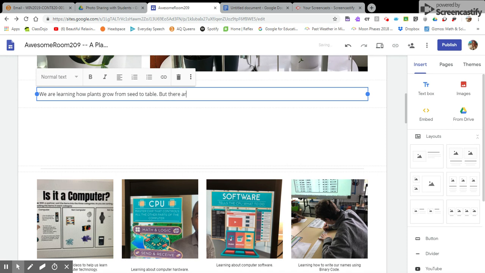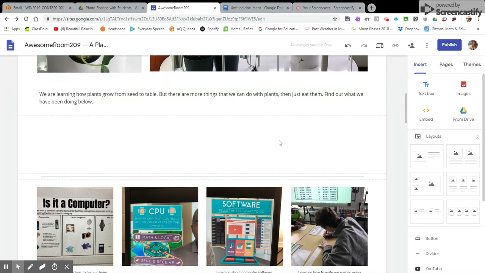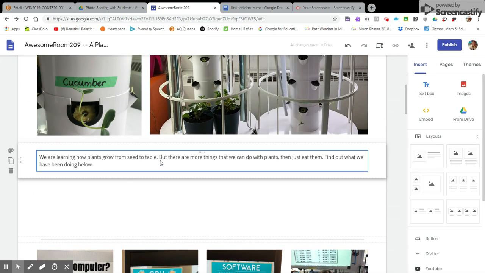But there are more things that we can do with plants than just eat them. Find out what we have been doing below. And then my students would be encouraged to try and answer that, pick a format, and they're going to insert photos. Super easy.